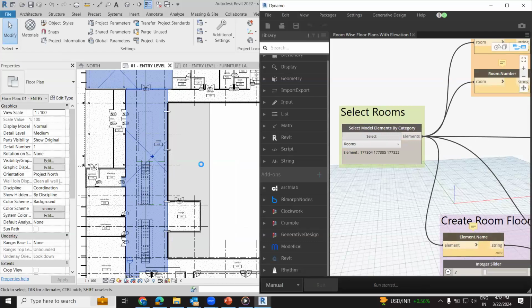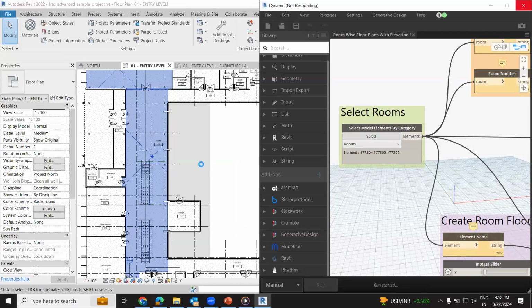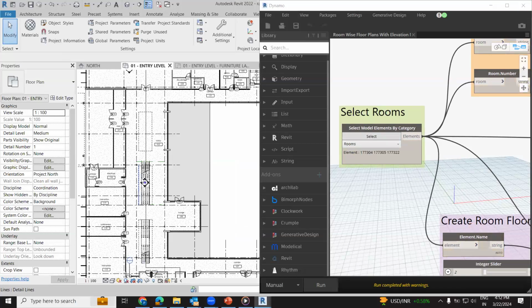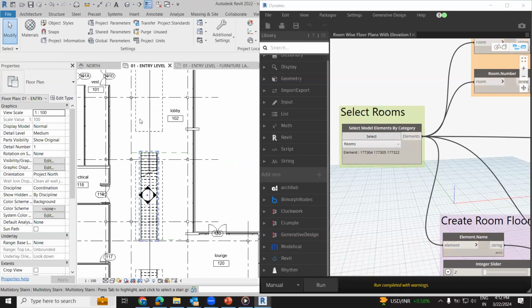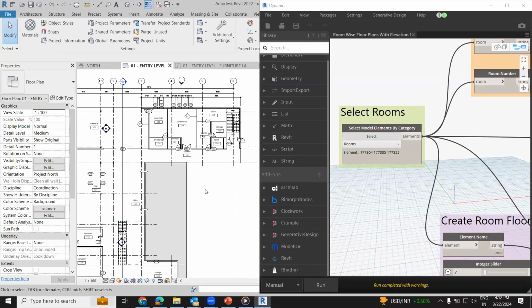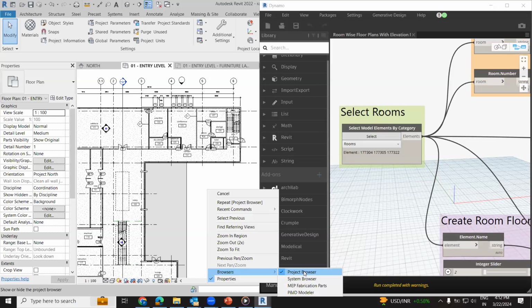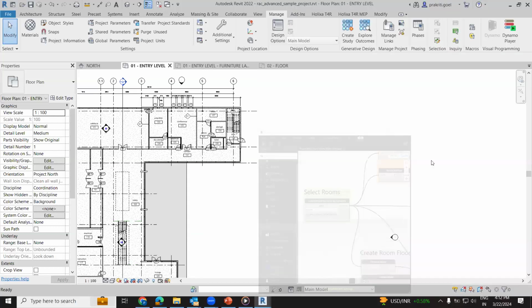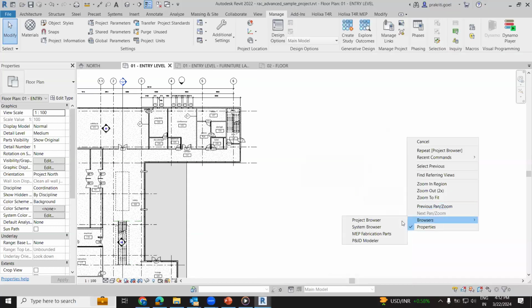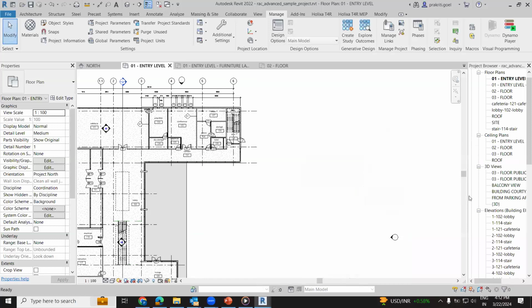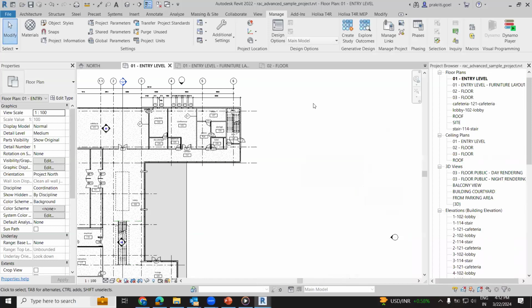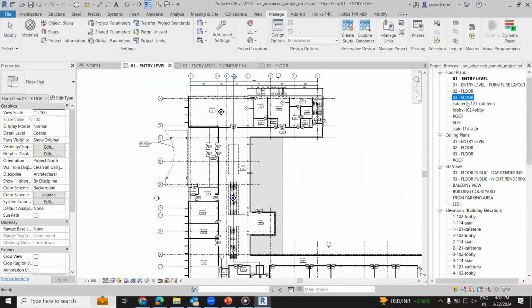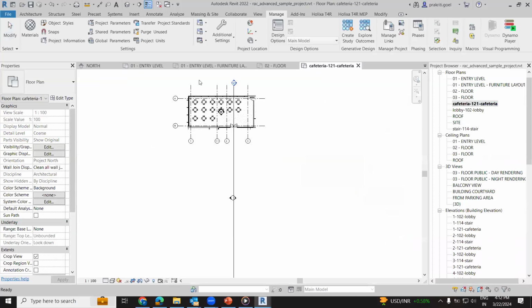It will create all the views, and the elevation markers will be there in the middle over here. If I go to the project browser, you can observe all the plans related to the rooms created separately like this.